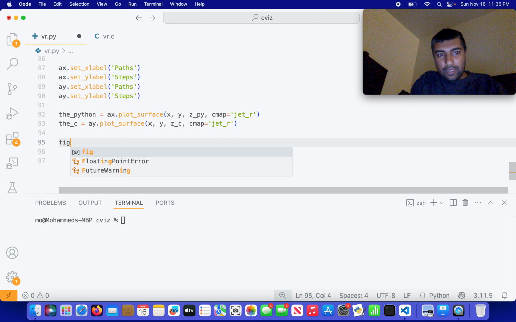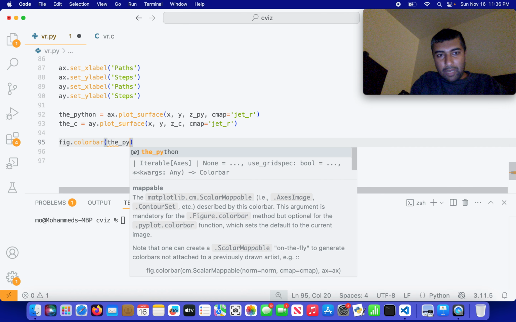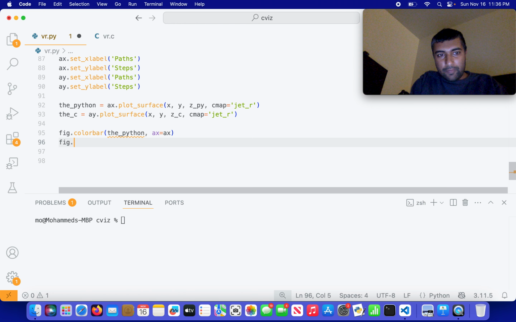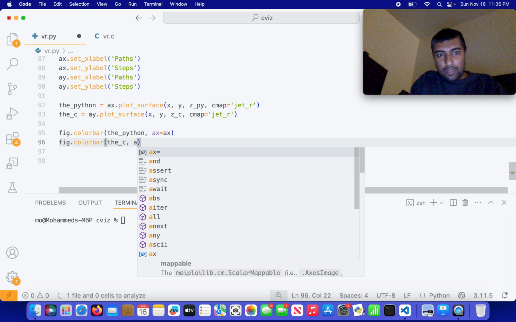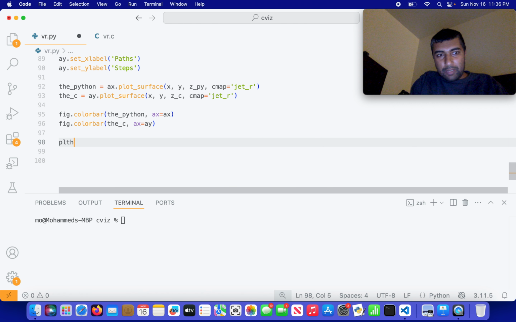And then I'll do fig.colorbar of the Python, ax equals ax, and then fig.colorbar of the C, ax equals ay, and then plt.show.